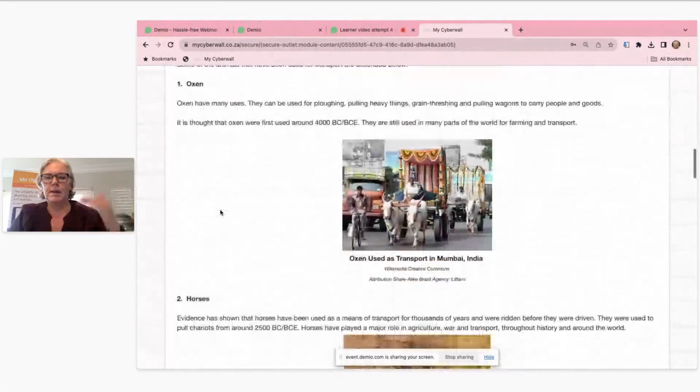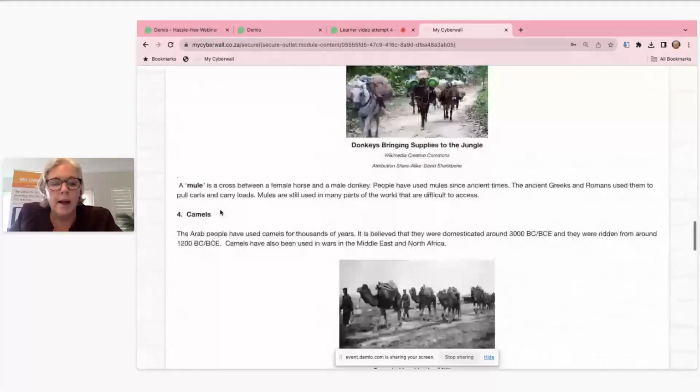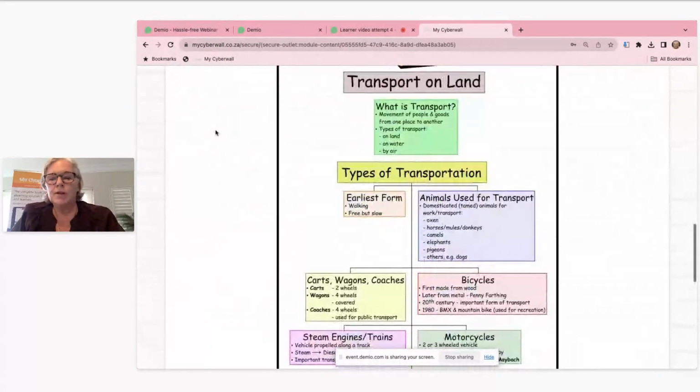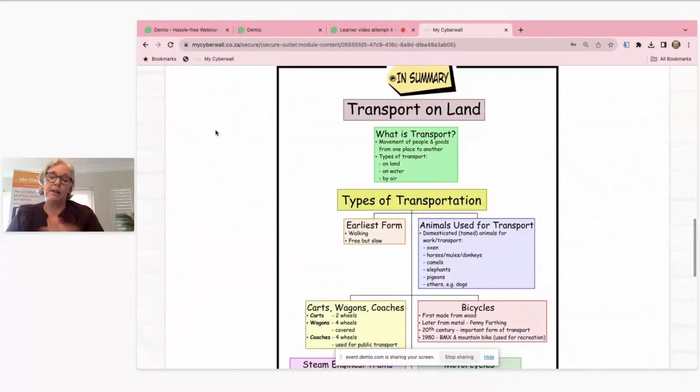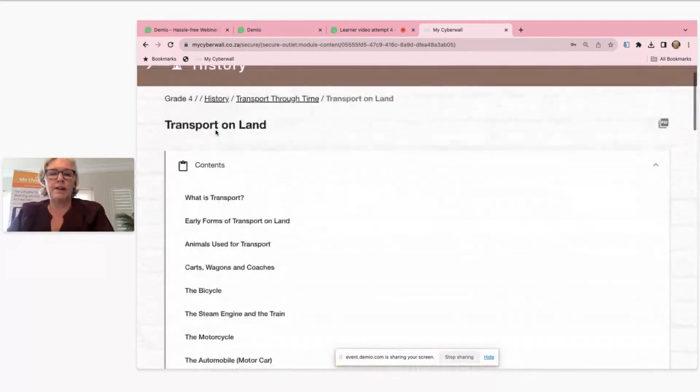So you can open up section by section and read it, and your teacher might be showing it on the board as well at school. At the bottom, you'll see a summary, and you'll see this on a lot of the different sections. This is something that would be nice to print maybe and stick on your wall if that's something you need to revise. You will notice these PDF buttons here. A PDF, you can download it and you can print it if you want to, but it's good to download it if you know you're going to be covering this section at school, because if your internet goes down, you can always access it as long as your device is charged.